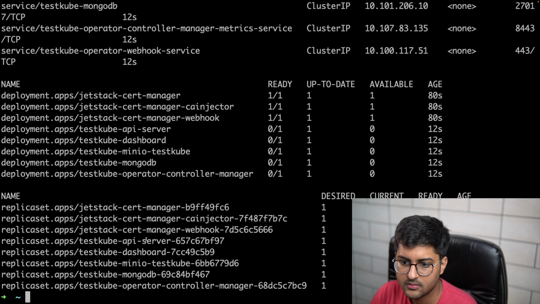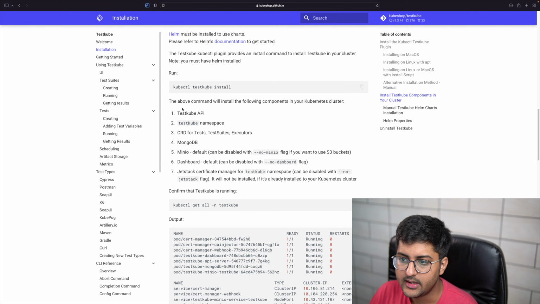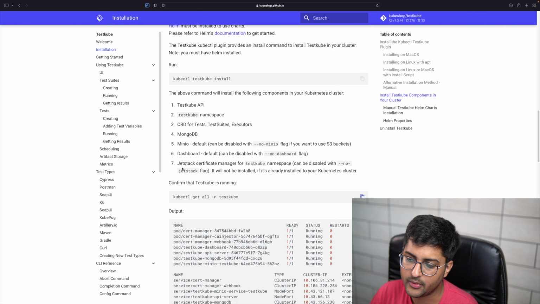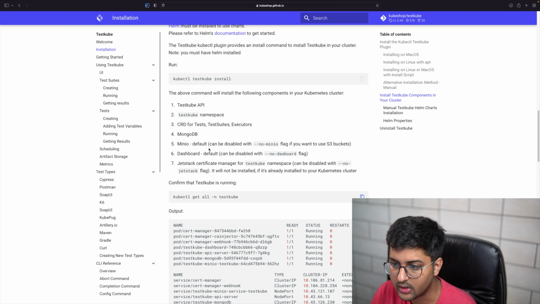So there you go. Some things are already, like the containers are creating, it's in progress, but you can see it in the documentation over here as well. It installs the following components in our Kubernetes cluster. Be that if you're running a local cluster or using a cloud provider, it's gonna work with it accordingly, depending on where your kubeconfig file is pointed.